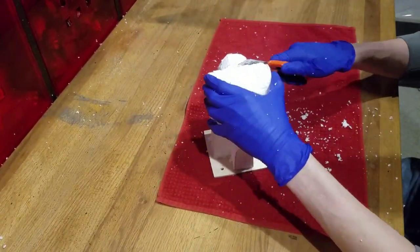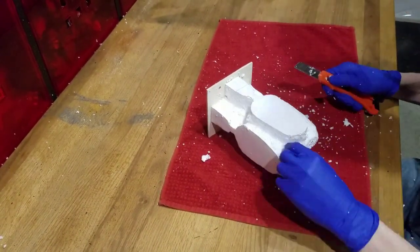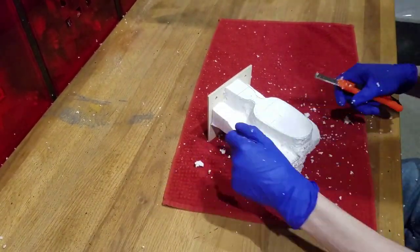Once you finish cutting the right side, swap to the left. Heads up tip, never put your hand in front of the knife. Cut away from your body, or else you'll end up slipping and cutting yourself like I did.